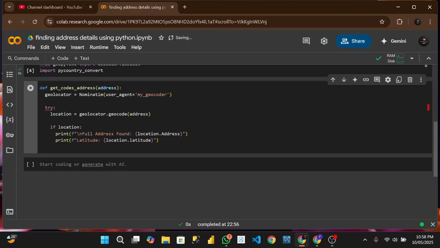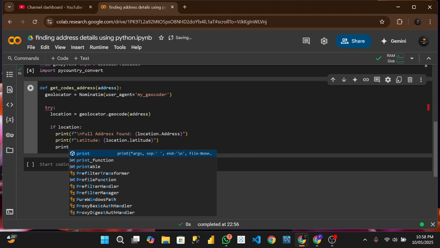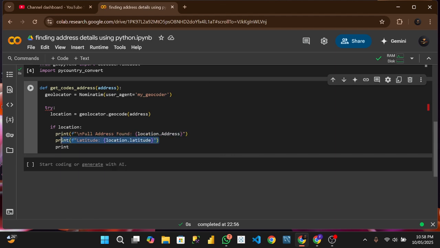Okay, then the next thing you have to print is the longitude. Sorry if I'm not pronouncing it well. Print the same thing here. So I can easily copy this so that I will not waste much time. Longitude. How do we spell this longitude?